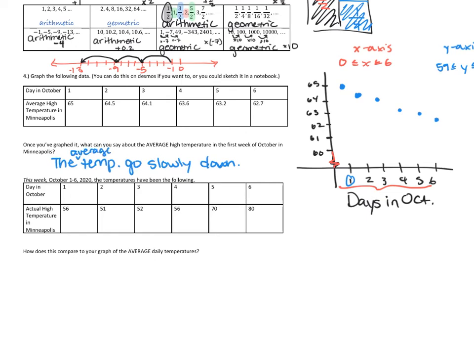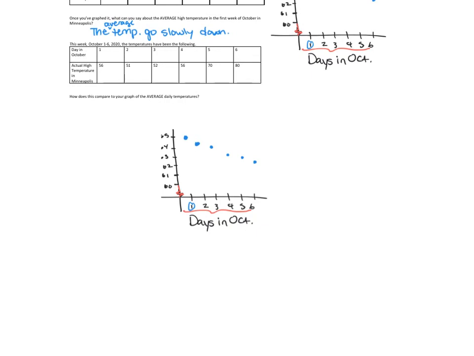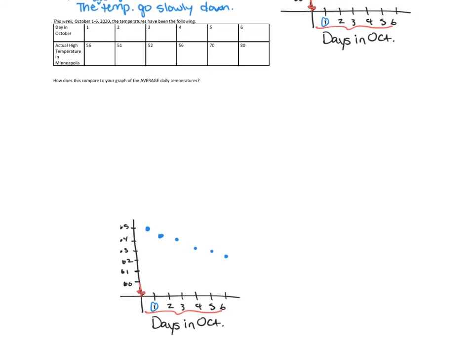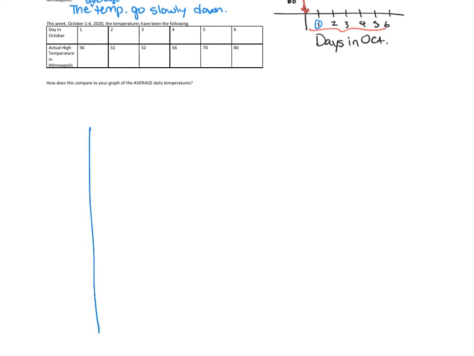No big deal. All right, and then it says this week, so like actually this week, I just got this data this morning, a day in October, and then the actual, so like yesterday it was 80, whereas a couple of days ago it was 52, that was the high. So how does this compare? Well, if I was going to graph it, what I might do here is cheat just a little bit. Yep, that's me cheating. Sorry, guys. The reason I'm cheating is for a good reason. Because I know now I have to get, oh, it's not going to work because we have to go down to 56. Just kidding. Let's just sketch it again.